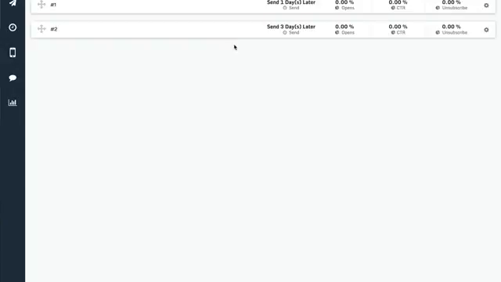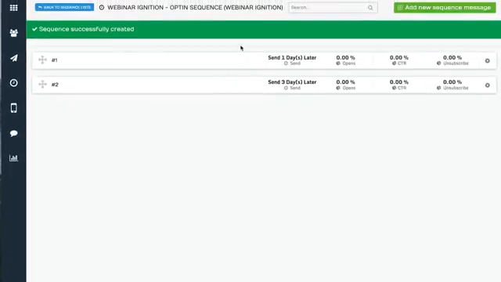You can create an unlimited number of sequences here, and it'll all be based on when that subscriber opted in. So in this example, they subscribe and then get a message one day later, and after that message is delivered, it'll be 3 days later. So you can send out different messages automatically, again similar to an email autoresponder.